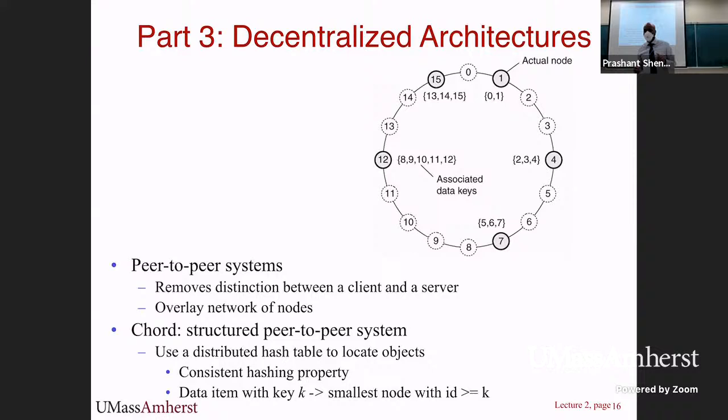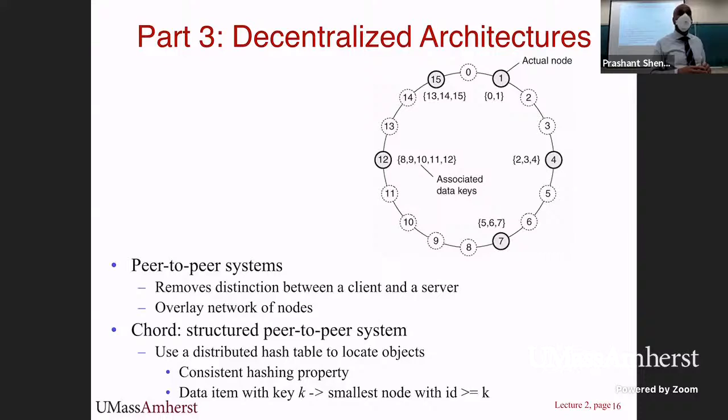Now, there are other aspects to this, which is what is referred to as a distributed hash table. So what does that mean? How does a client, these are peers, how does a client decide, if it wants data item 5, who to ask? We just said, how do I divide up the responsibility of which peer is responsible for what data items? We said, let's have a ring structure, and a node joins some element of that ring and is responsible for everything from the previous node to itself in a numbered ring. That's fine. That just says who stores what. Now say I am a peer or a client. I want data item 5. How do I know who to ask?